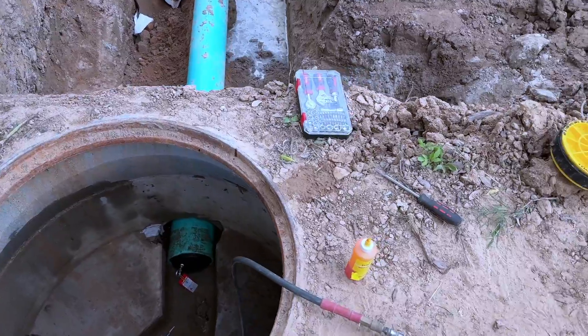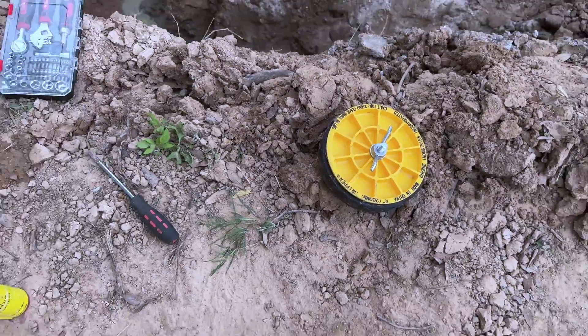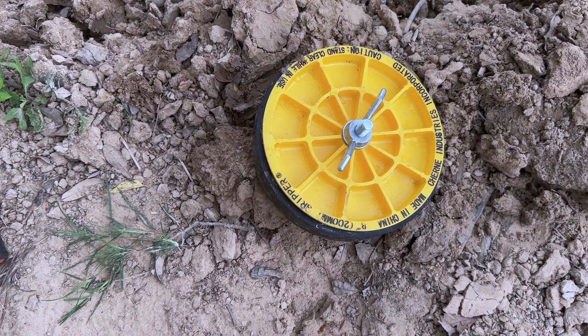Right now it's all the way in there and we inflated it to 25 PSI and it seems to be holding. It is much easier to use this one. The plastic one was very tight getting into the pipe, and when we got it in there it was still sticking out about a quarter inch and kept popping out.